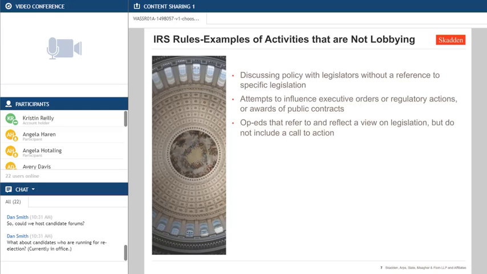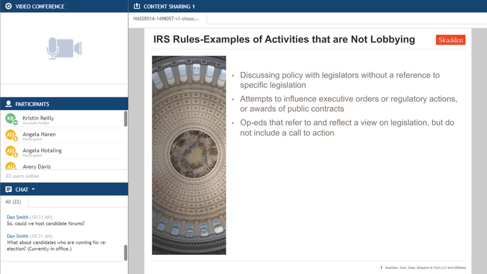This bullet really represents just actual brainstorming before there's even any legislation that's even thought of, or before you even have a legislative proposal. This first bullet is really kind of like the verbal equivalent of providing technical advice. You're just going in and you're giving your view of the issue. There's no legislation pending. There's nothing before them. That you're good. You're safe. That's not going to be lobbying.